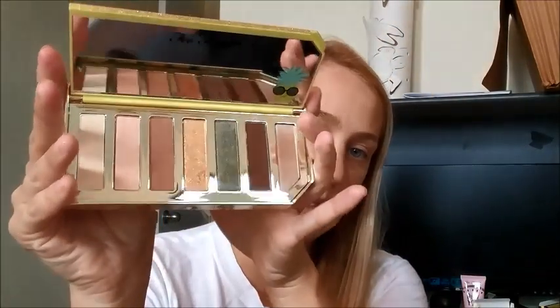And I'm pretty sure we're going to end up doing the pineapple one just because those colors are speaking to me a lot more right now. I'm going to try and dry my arm off. I should have brought a napkin or a tissue or something in here, but I'm never prepared, so I did not. Okay.